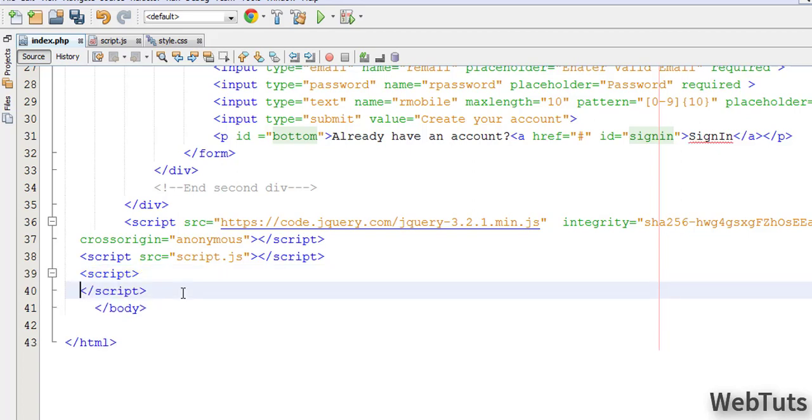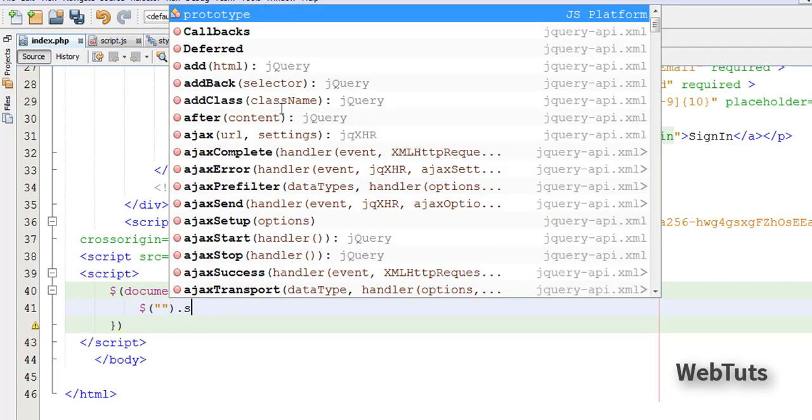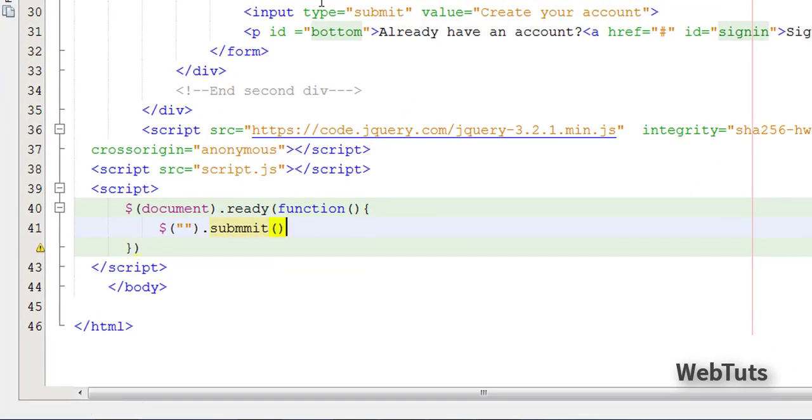Under this script I just call jQuery: dollar, document dot ready, function, dollar. Now target the form and then the submit function.